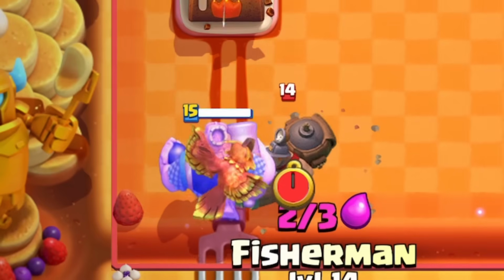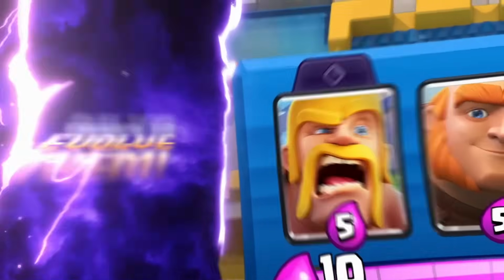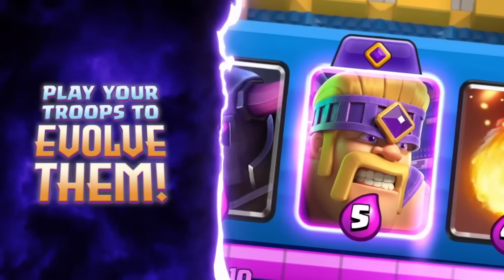This is something I haven't really talked about in depth before. Evolutions. Evolutions were a brand new feature that could be used to give an already existing card a stat boost as well as an additional special ability.